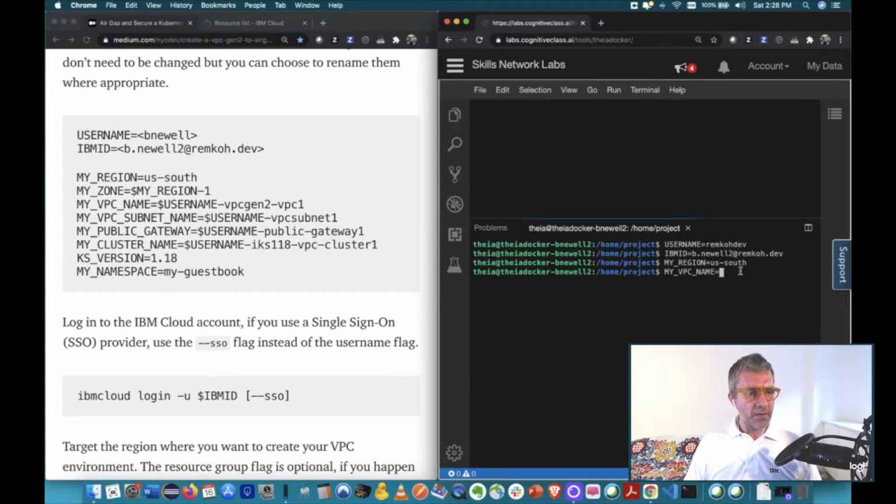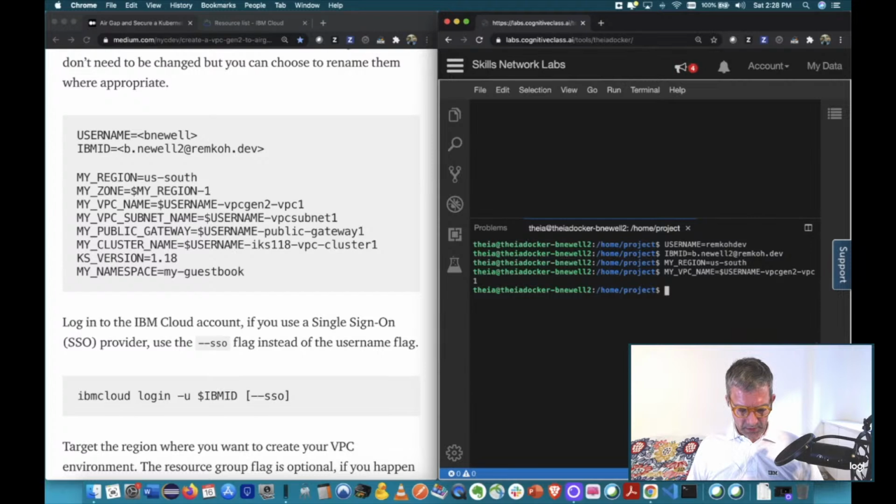My VPC name is using the username I just mentioned that we set with VPC Gen2 VPC 1. This is sort of a naming that I use, that if you want to create more than one virtual private cloud, you can go up 2, 3, 4. The next thing is the subnet for the virtual private cloud.